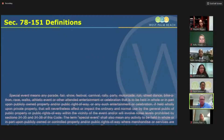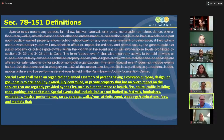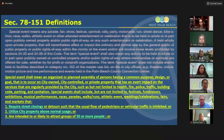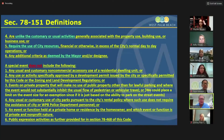We are revising our definition section to have a better and stronger definition of what a special event is. We're expanding the definition to talk about required street closings, utilizing city property above normal usage, defining special events as 50 or more people, and addressing activity unlike the customary or usual activity associated with a building or business use. If it requires the use of city resources, and then any other criteria the mayor deems important, that would fall into this category.